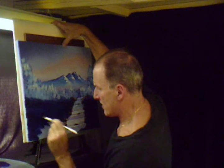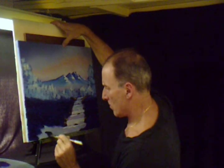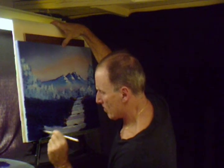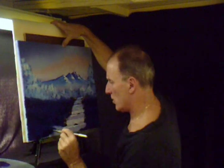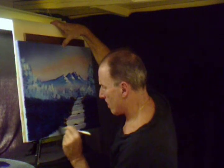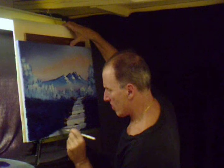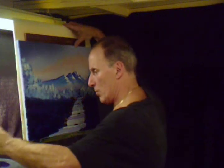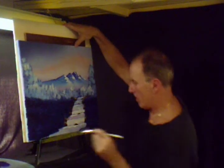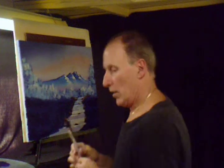Who knows where that stream's going, the icy stream. Maybe it can go right back to here. You want that dark color? Because you're going to see when that snow comes down to the edge, it's going to look real nice. It's going to really make it sharp. It'll be a sharp edge here. Kind of roughen that up a little bit. I'm going to bring some color in here, this side too. Like that. Looks pretty good.